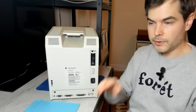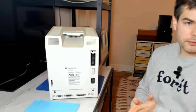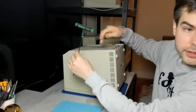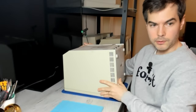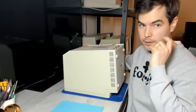So at this point, we want to put the Mac face down. And I have this desk cover here to protect the bezel from any scratches. And to open up a compact Mac, you need what's colloquially called a Mac cracker, namely a Torx T15 driver with a long shaft, because you need to reach deep into the top of the case. So here comes the tricky part, which is to remove the back of the case from the front bezel. They can be pretty stubborn, especially if they haven't been opened before.